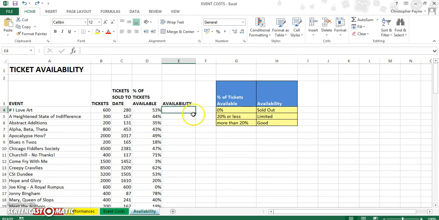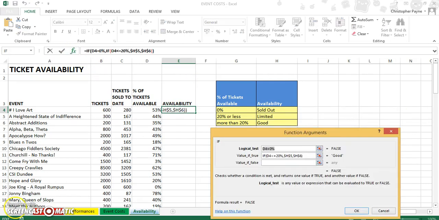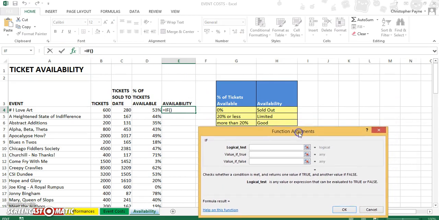So what we're going to try and do here is, using an if statement, or an if upon an if, a nested if, display a value based upon a percentage. So it's an if statement, but we've got three possible values instead of two. So as always, fx. Okay, so we've got the fx box open now. And the cell we want to examine in our logical test is D4. So if D4 is equal to 0%, so that equals no percentages, then the outcome will be sold out. And that's absolute cell reference to H and the 4.